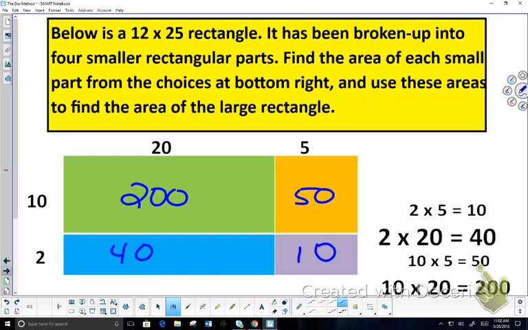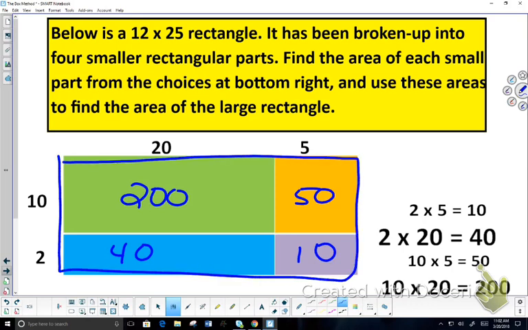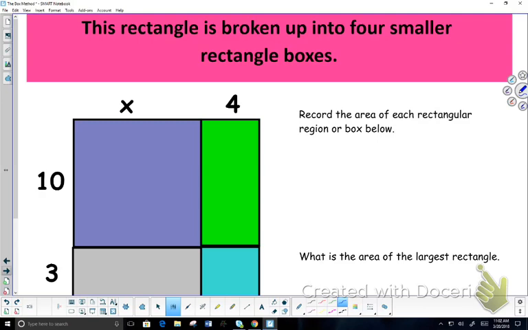Hold on. The biggest one is this one, right? How long is this side right here? 12. How long is that side right there? 25. What's 12 times 25? Because that would be this whole area, right? Of course, we could do the same thing. We could just add all those up, couldn't we? So the area of the whole is 300. I did that in my head. I saw you put down your calculator.